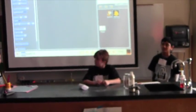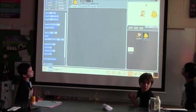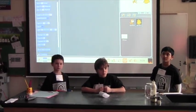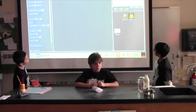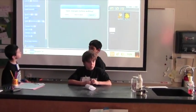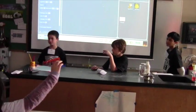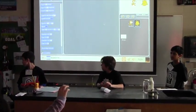How do you see what's going on? Here's where I would do all the programming, and the screen right here would show me what I'm making. No, like, where's the screen? I know there's a keyboard. The screen is this entire thing, see? So it's connected to your computer? It's connected to this. At home, you would use a TV or some kind of HDMI monitor. If your TV's not HDMI, you have to get a converter like we have here.